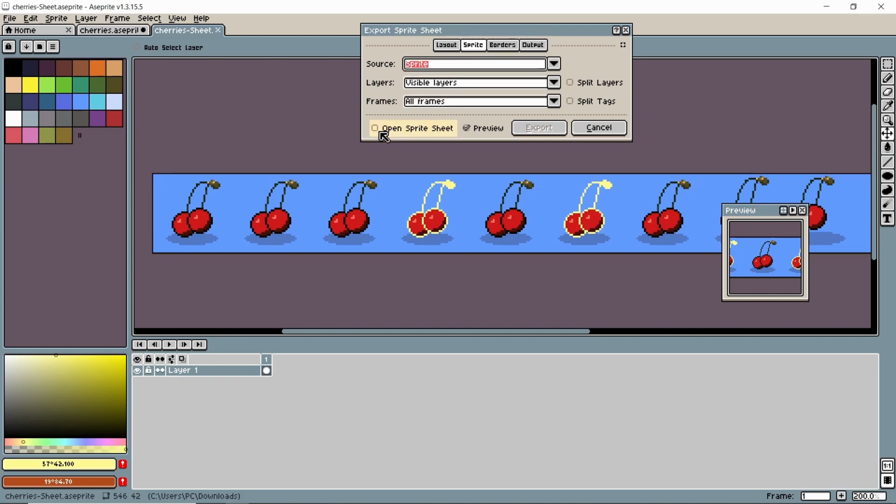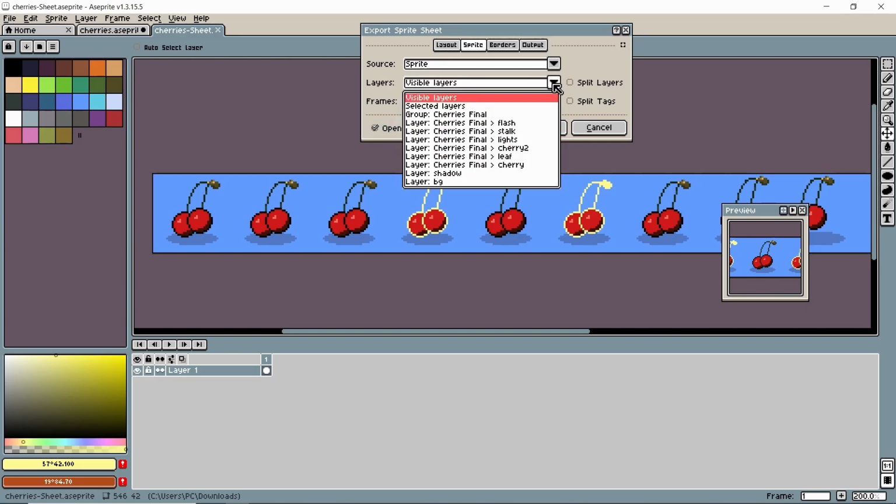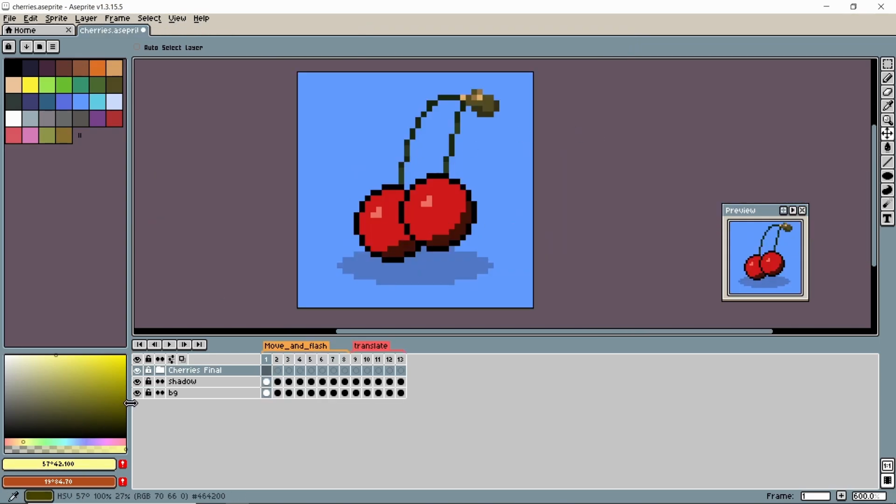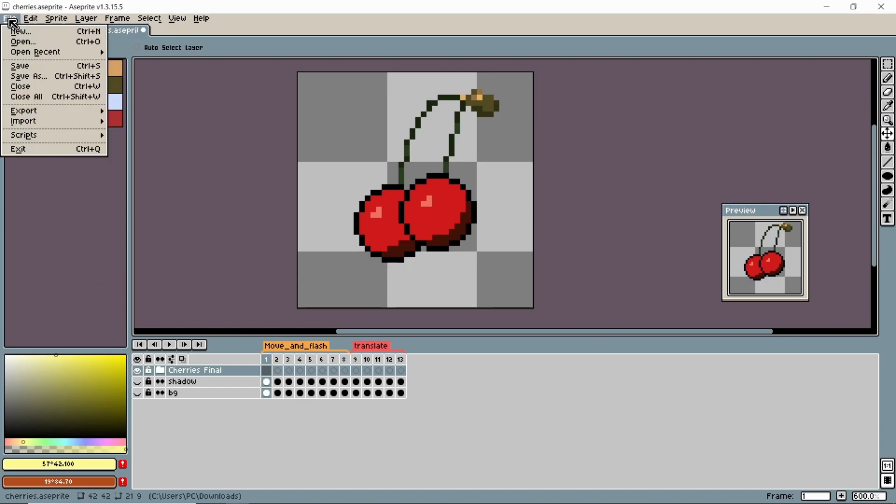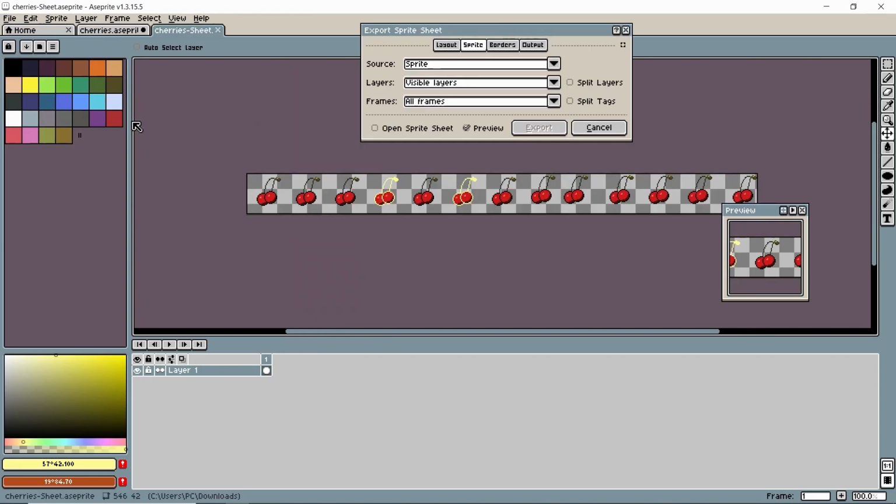This is actually, let's go to the open sprite sheet preview, and we can select which layers we want to export. So if we only want visible layers or selected layers. So for example, if we don't want the background and the shadow, we can turn that off. And then now we're going to go to File, Export, Export Sprite Sheet, and we'll click on Visible Layers.